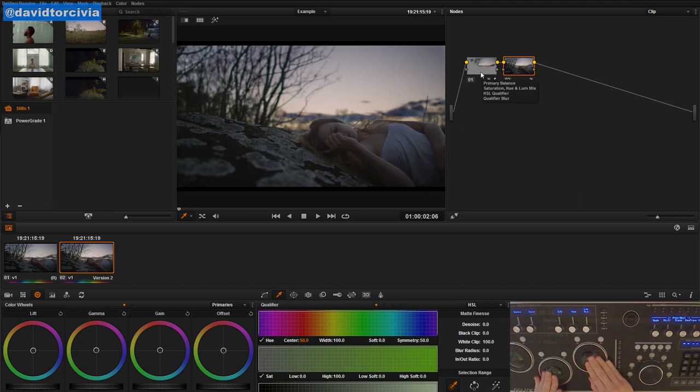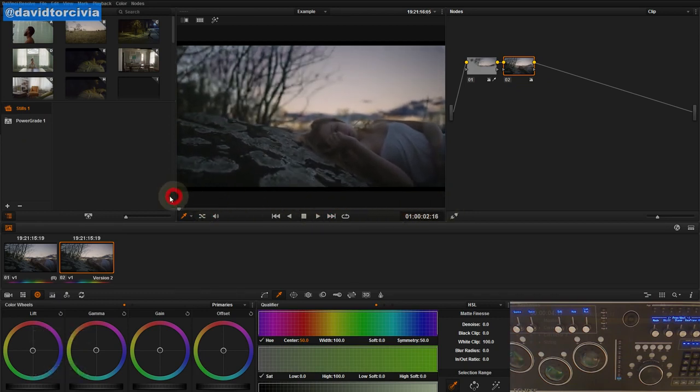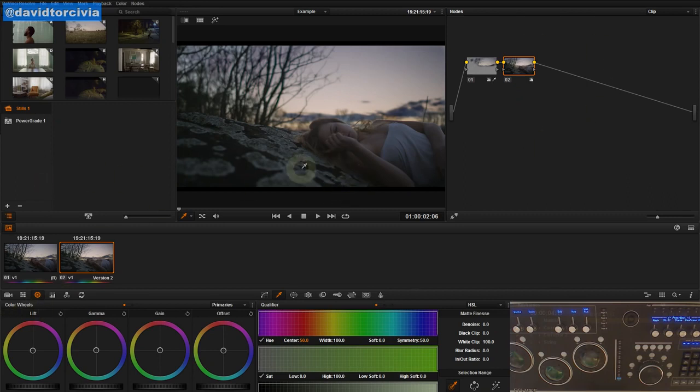And the trick here is to add warmth without feeling like you're touching it too much. And so I've added a little bit of warmth in the highlights and mids and touched the cool down in the shadows, so we get that nice rich feeling right before dusk. Because we like the look, we just want to enhance it a little bit. Okay, so that's feeling pretty good to me.